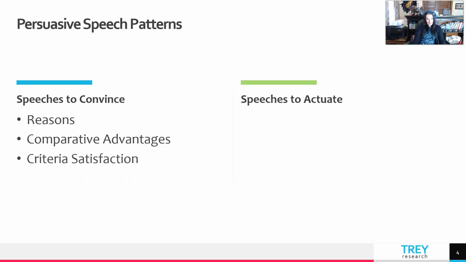The next type you could have would be criteria satisfaction. And this is when you're kind of evaluating something. Let's say that you are wanting to buy a new car and you have certain criteria that car needs to meet. Let's say that you want to have remote start, because it's cold in the wintertime and you don't want to have to walk outside in your bathrobe to turn your car on, let it heat up.